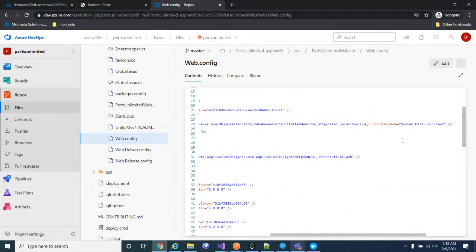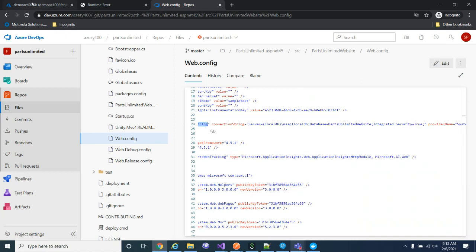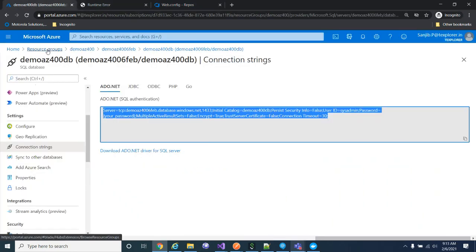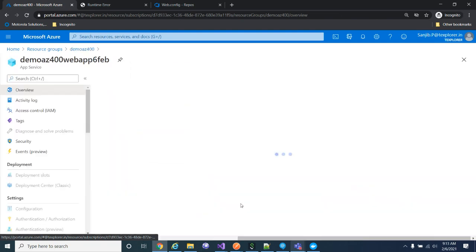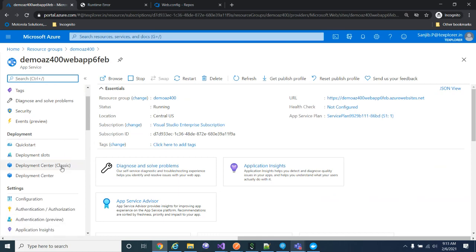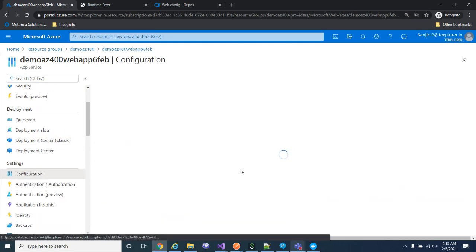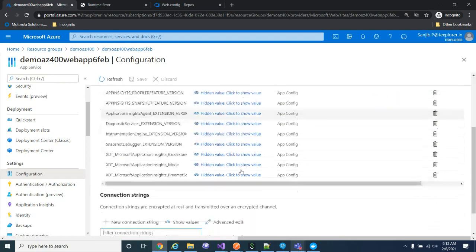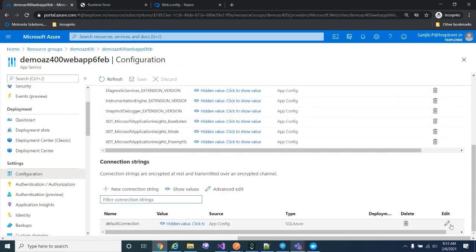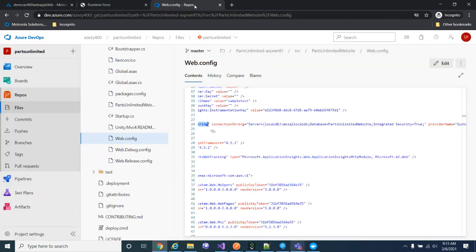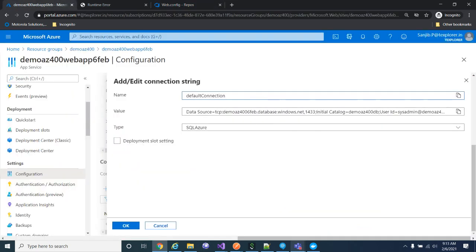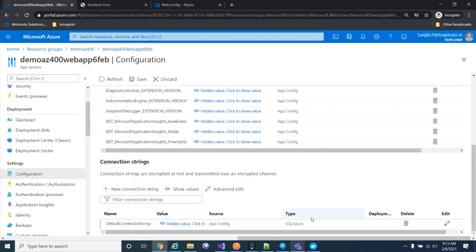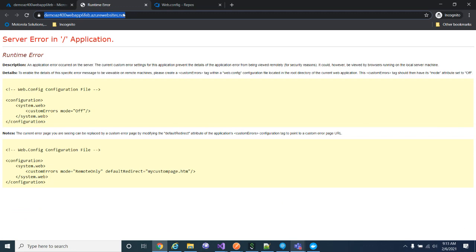Look at the configuration of the web app to see if you have updated the connection string. And the connection string is good. Need to just rename the connection string name in the web app so that it can point to it. Right. It should be in your configuration.